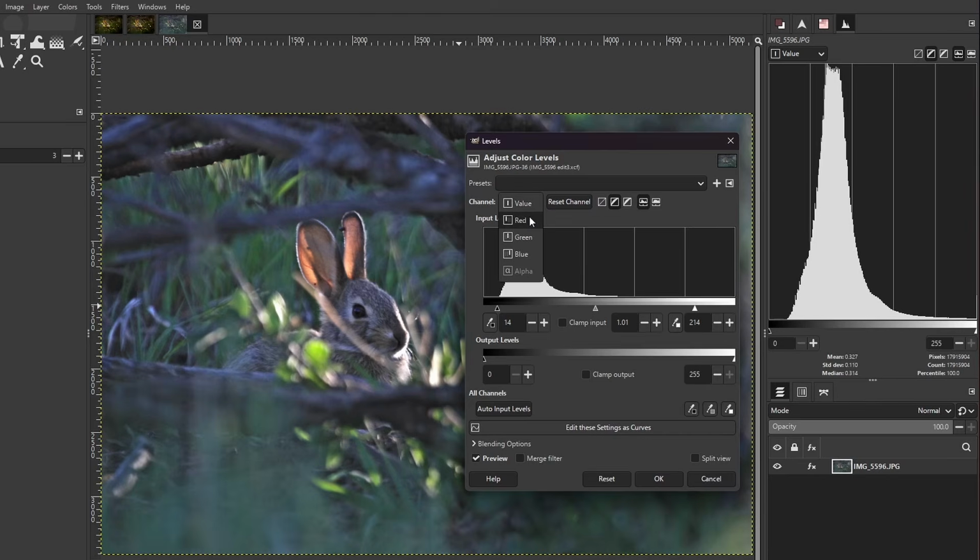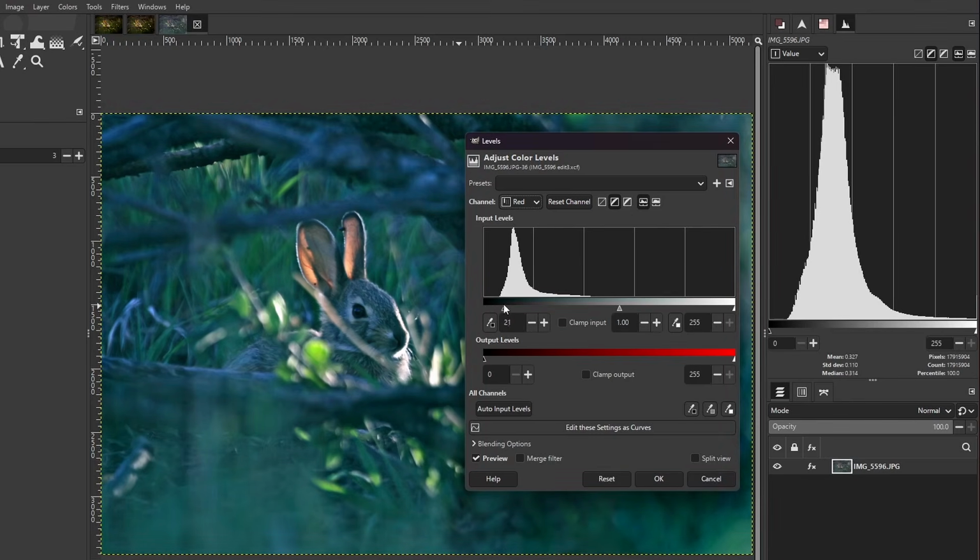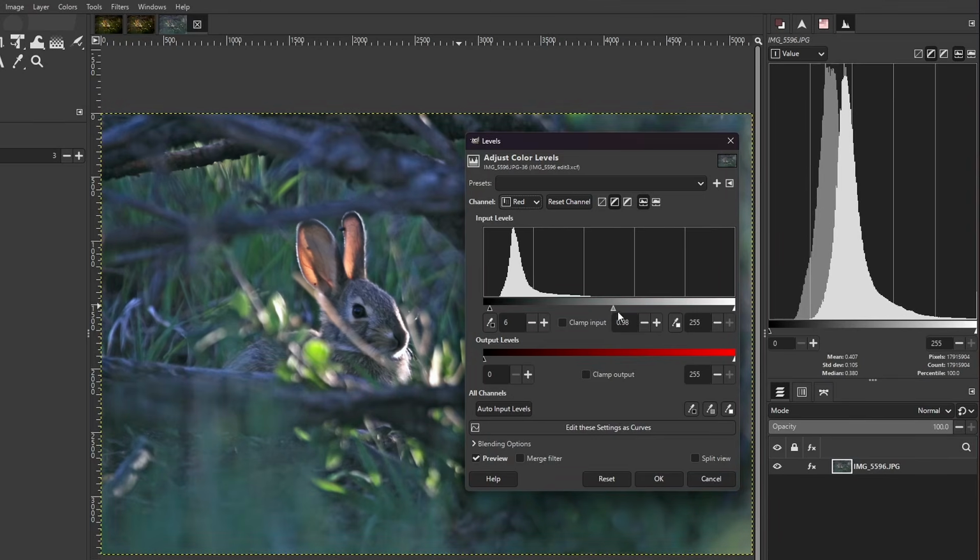Now let's come over to red, green, and blue. So we'll start off here on the red channel, and the principles are going to be the same, except instead of adjusting the brightness of the image, we're now either going to be introducing more red or cyan. So if we click and drag the shadow slider, you're going to see that's going to introduce cyan to the shadows. And I'm just going to introduce a little bit there. Here we have the midtone slider. So if I click and drag this, you'll see it's either going to add red to the midtones, or if I go the opposite direction, it'll add cyan.